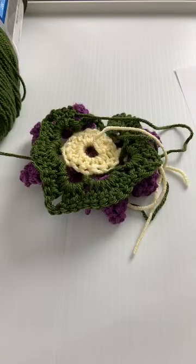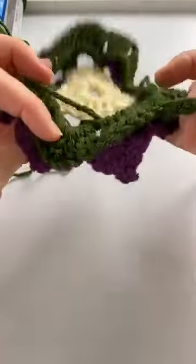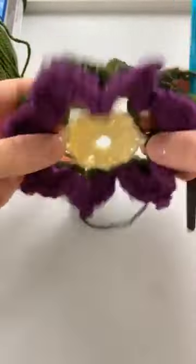But that's okay because I have another one that I worked, and I probably miscounted. I think you ended too soon. You needed to do one more loop. Yeah, I think that's right. So I missed a chain five loop, right? That's why I said in the beginning, if you see me miss something, let me know, because sometimes I talk and I miss things. However, that's okay, because look what I have here. I already started this other one before we came on, so I can just proceed from here.